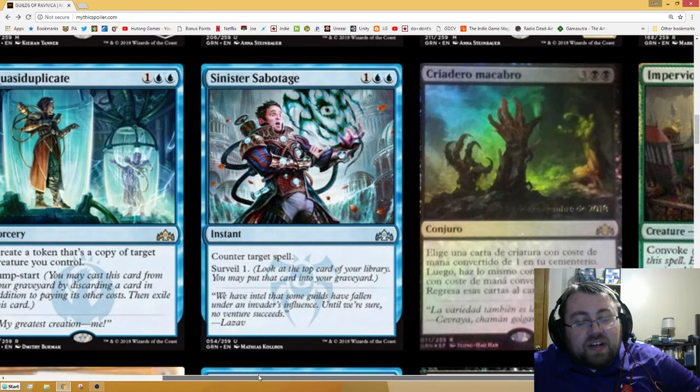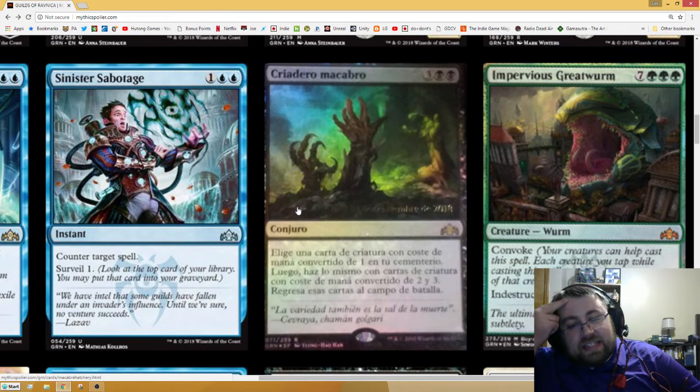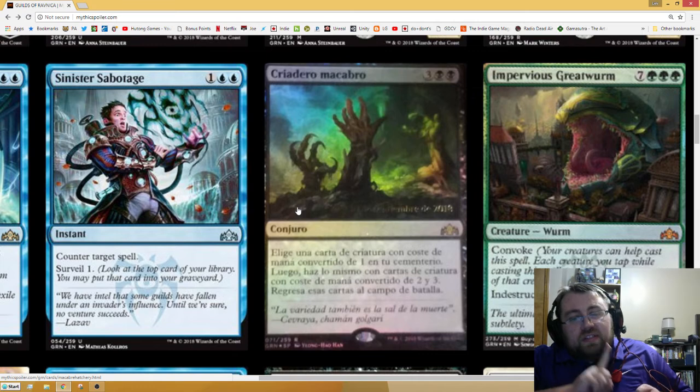Now, these cards haven't been revealed in the past stream, but I'll just get my quick opinions on these. This actually got revealed through a leak a lot earlier, and minus the alternate language, it's a 5 mana sorcery spell that says you return a 1 cost, 2 cost, and 3 cost card from your graveyard onto the battlefield. Is it good? It's potentially very good.